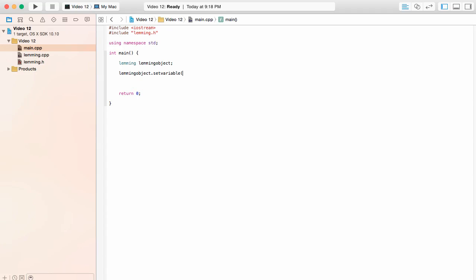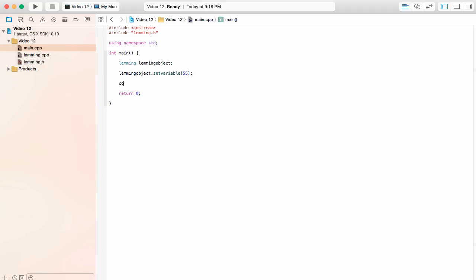Now I'm not going to write integer x inside of the brackets because I actually want to set it to a certain number. I'm going to set it to the number 55. This will allow us to set turtle equal to 55. Now that's great and all if I would just press build and run now, but it's not going to let me know if anything happened because we're not printing anything out to the screen yet. So let's go ahead and use the other function we created, the get variable function, to see if we actually were successful in setting turtle equal to 55.